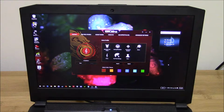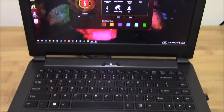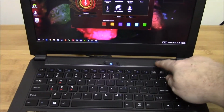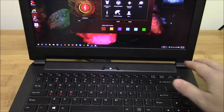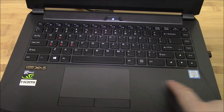So about 21 decibels. Before we get started here, I want to show you speakers. Here you can see the speaker grill. It's up here. You can kind of see through the grill that speakers are here and here. There is no subwoofer on here. It's just stereo. And I also don't see an Onkyo label here anywhere.